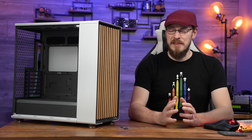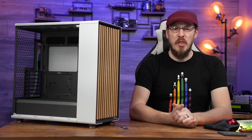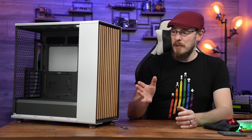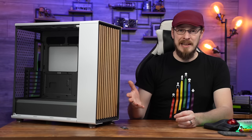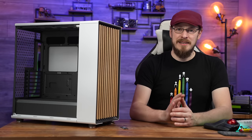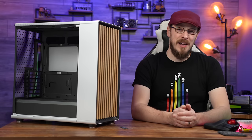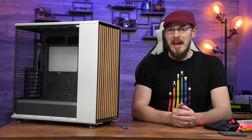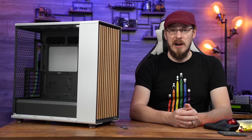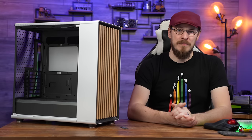When it comes to the graphics card, this one I actually did wrestle with for a little bit. My current workstation has an RTX 3090, which is a 24GB GDDR6X card. Now, my primary use for this workstation is not for playing games. It's actually for video editing and doing some other professional work. The RTX 3090 does a fantastic job at all of this, and I was actually considering not upgrading just to keep the 24GB of GDDR6X. However, when I was looking at my actual utilization, even when doing some of my larger video projects, I'm flirting with between 10 and 14, maybe 16 gigabytes of memory use.